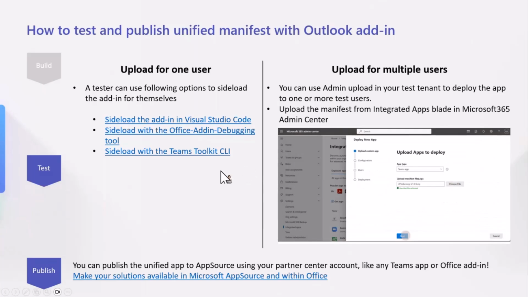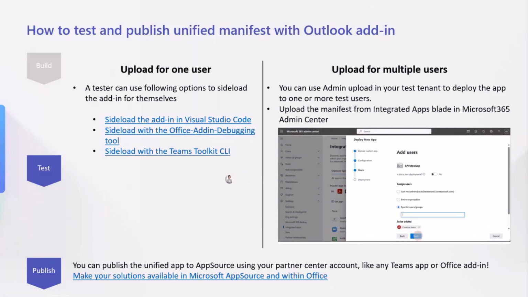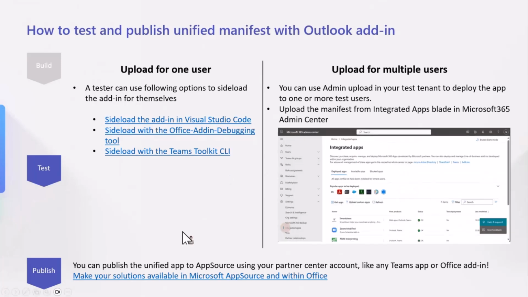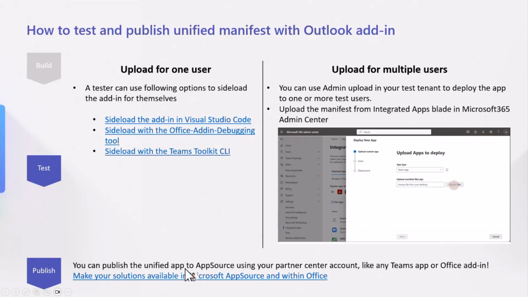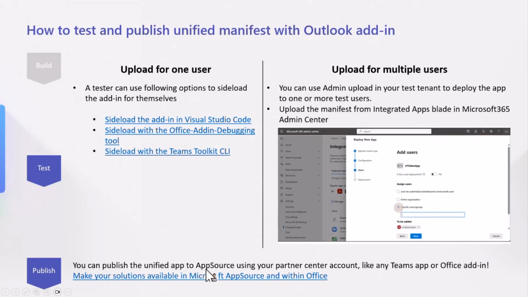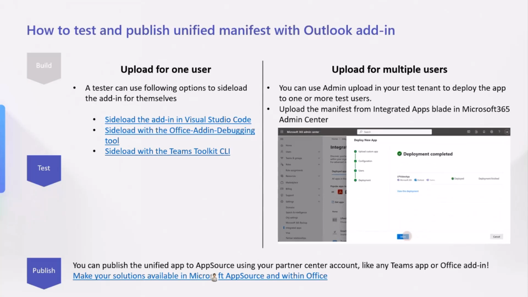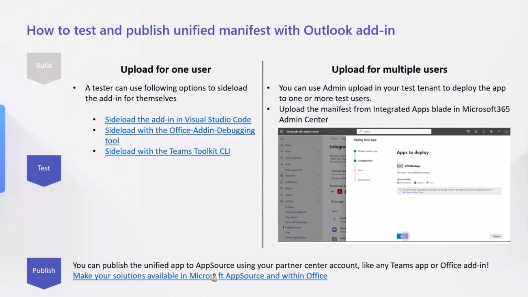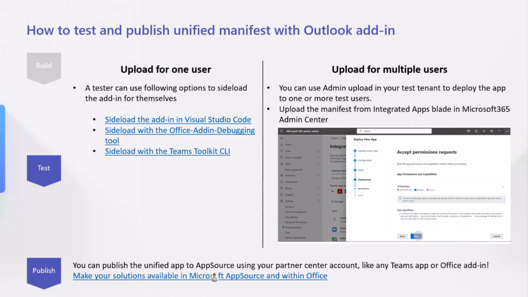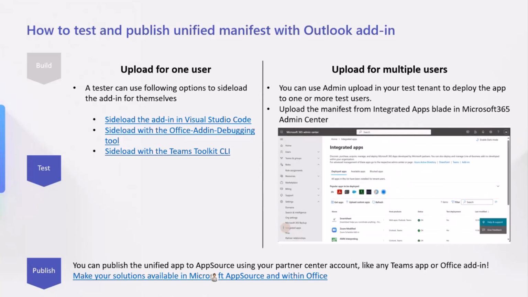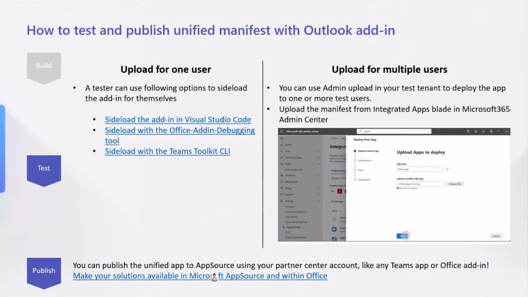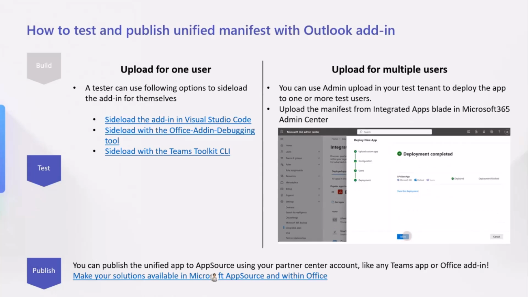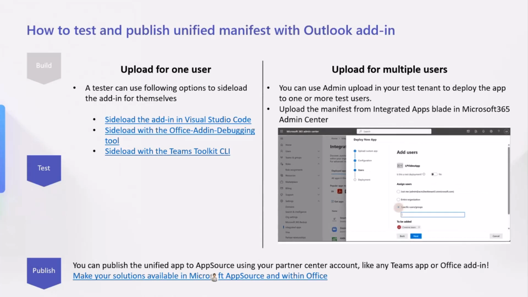Once you are done developing, testing, and iterating, and you are satisfied with the app that you have, you can publish your solution to AppSource. The way to publish this is through Partner Center, the way we do Teams apps right now. Because this capability takes add-ins into the fold of Teams apps, the submitting and publishing options are also similar to those of Teams apps. So you go to Partner Center, you submit your app, it goes through a review process, and once all of that is done, you can publish to the store, and it can be available to your end customers.